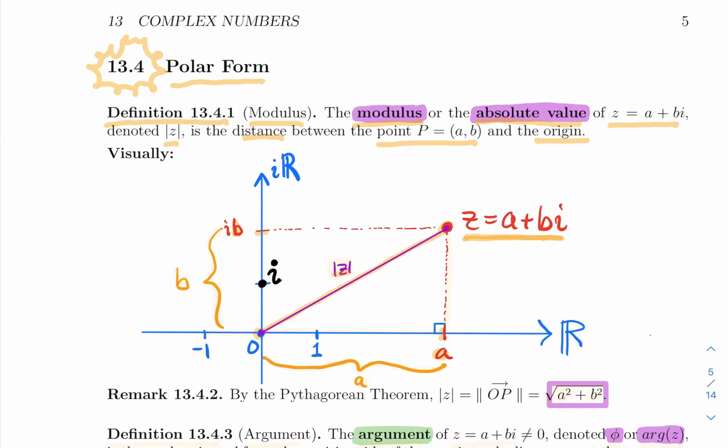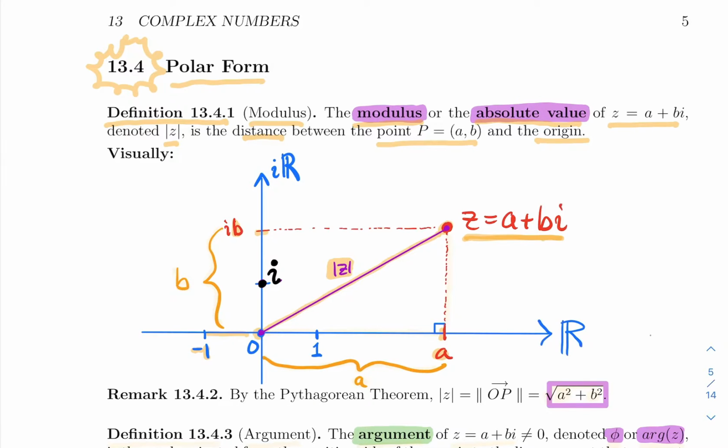And of course we're using the absolute value notation because the absolute value for real numbers is measuring the distance between that point and the origin. Like, what's the absolute value of -1? Well, it's 1 because it's 1 unit away from the origin, and that's the origin story of the absolute value for real numbers. But now we can do this for complex numbers.